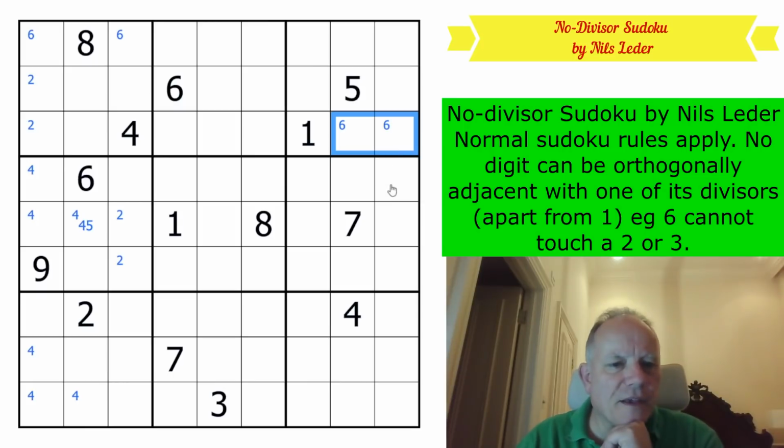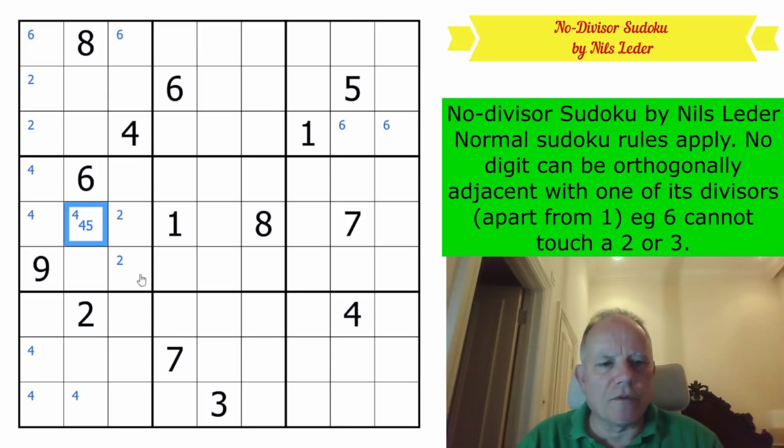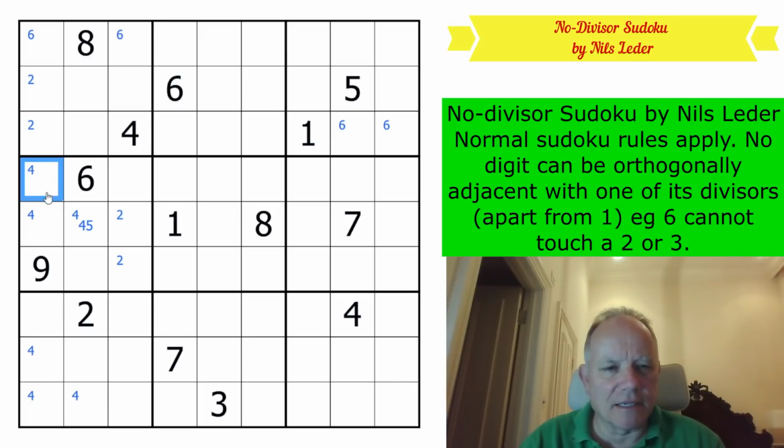Maybe this is the sort of thing we have to do throughout, but okay, let's keep that can be 4, although it would force that to be 2. Where does 8 go in this box? Yes, 8 can't go in one of these 2 because the other one is a 2 and they mustn't be next to each other. 8 can't go there for Sudoku reasons. It also can't go in either of those for the rule because of that 4 and that 2. So I think that has to be 8.